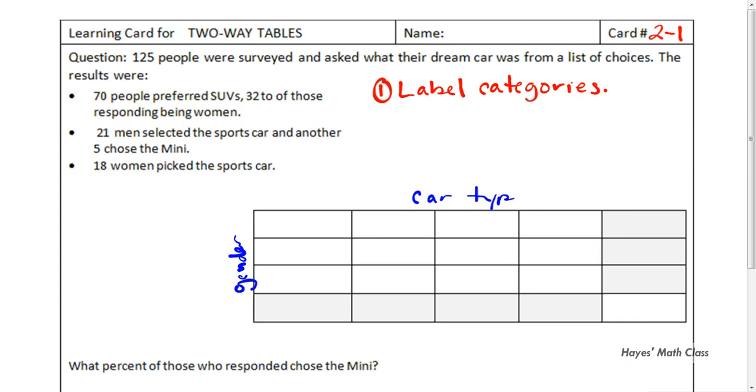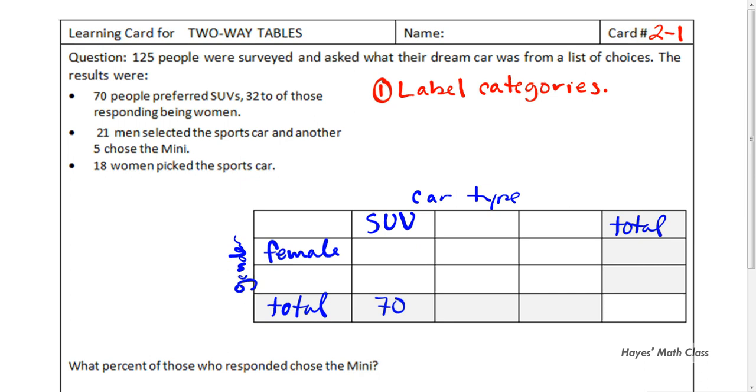Across the top. So we know that one of them is an SUV. So fill that in, SUV. Put down female. And I said, at least when I gave my students notes, that it's generally easiest to deal with the information as you get it. So since females are first, because we talked about them first, SUVs are first because we talked about those first. So 70 people preferred SUVs. So the total down here, and that's also what these are. Total who like SUVs, total in terms of gender across the top.